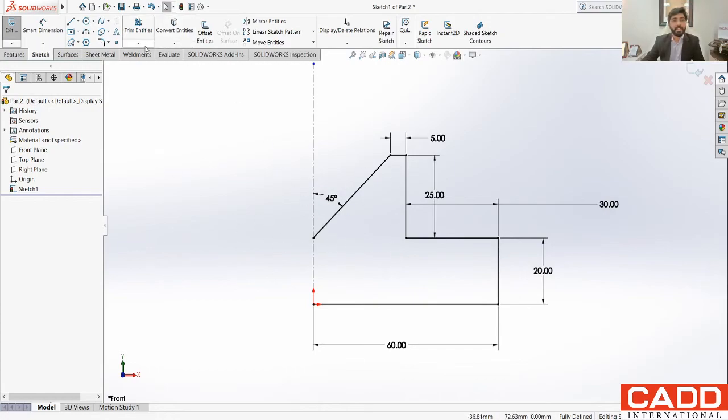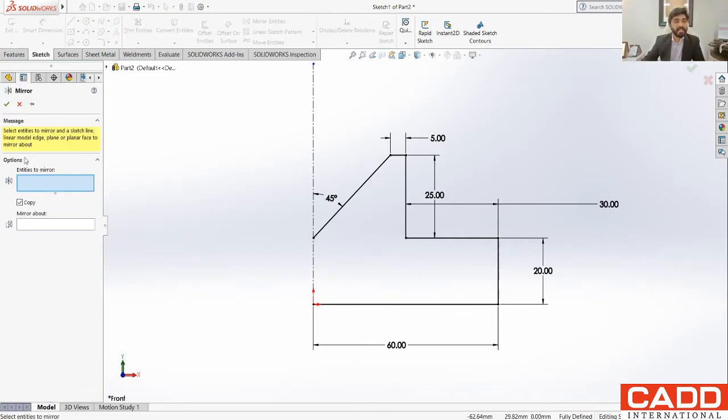Here, these are the tools responsible for modifying the created sketch. If you want to modify the sketch, you have to depend on these tools. Here I'm depending on Mirror Entities, a tool to mirror the created objects. I'm selecting Mirror Entities, and in the property box, the selected entities to mirror are these.